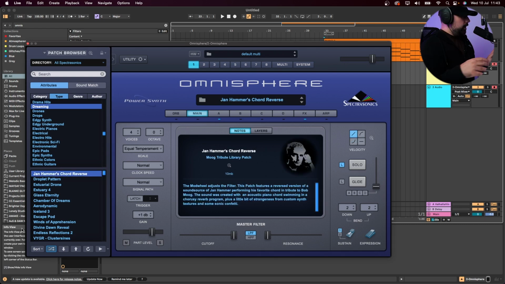Now here's where it gets weird, right? So we're in G sharp minor, B major. You would think that one of those two notes would work, but for some reason, with Omnisphere, sometimes it might be a totally random note on the keyboard that works for that patch. So my recommendation is that you play this on keyboard, because if you just draw in that B major, it might not be the right note for that patch.